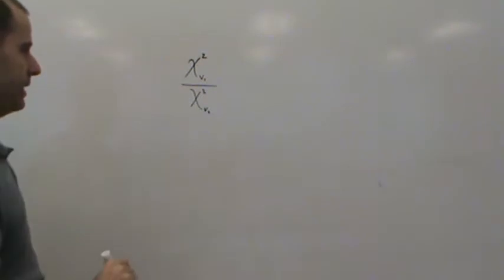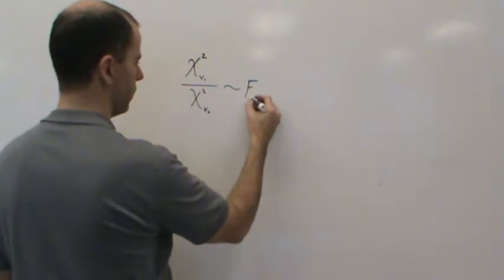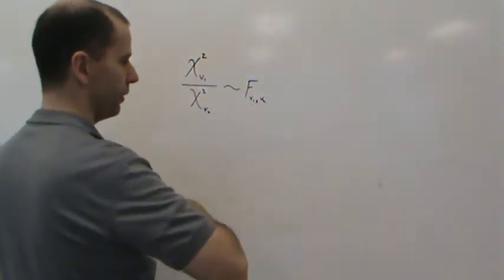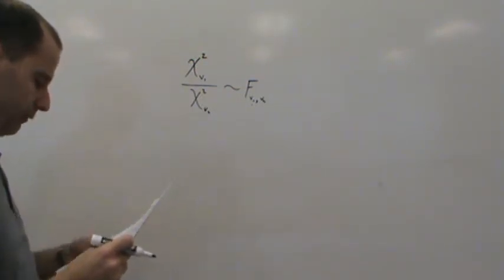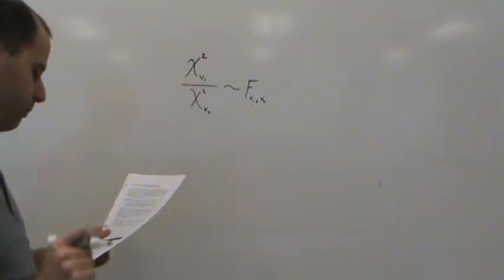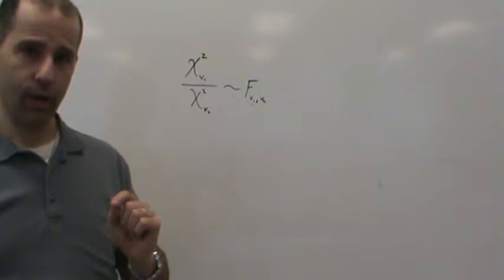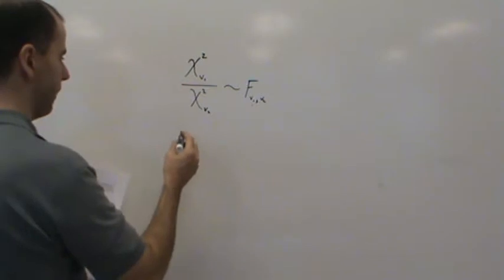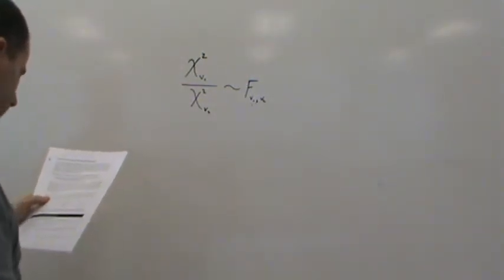what we find is this is going to have a new distribution, which we're going to call the F distribution, where the degrees of freedom are V1, comma, V2. So we have the numerator degrees of freedom, comma, the denominator degrees of freedom. So how do we derive this? Well, very simply, it comes from the fact that we're comparing two sample variances along with their corresponding population variances. And so the F statistic is going to be determined by the two random variables.